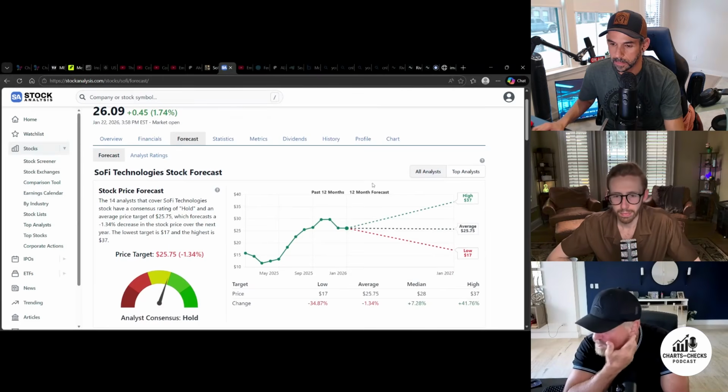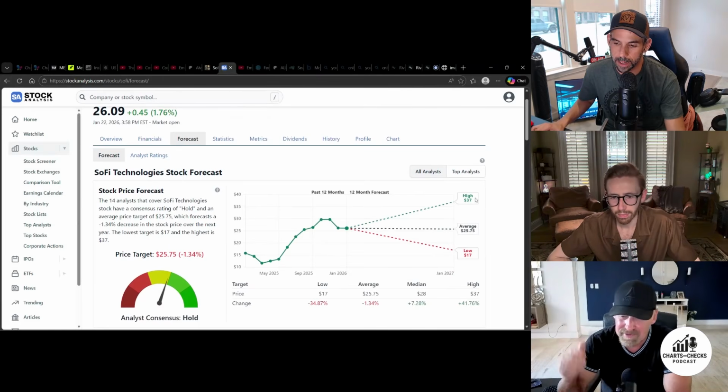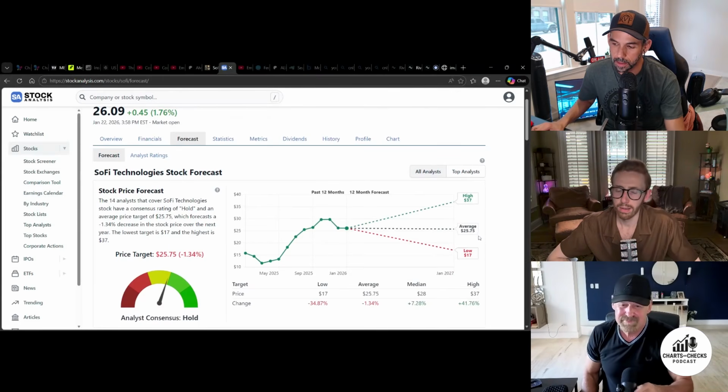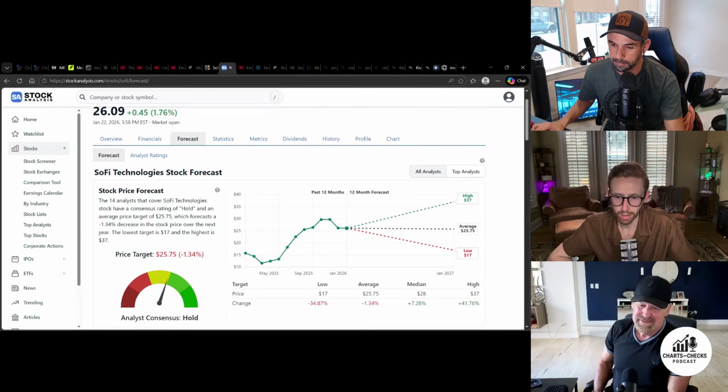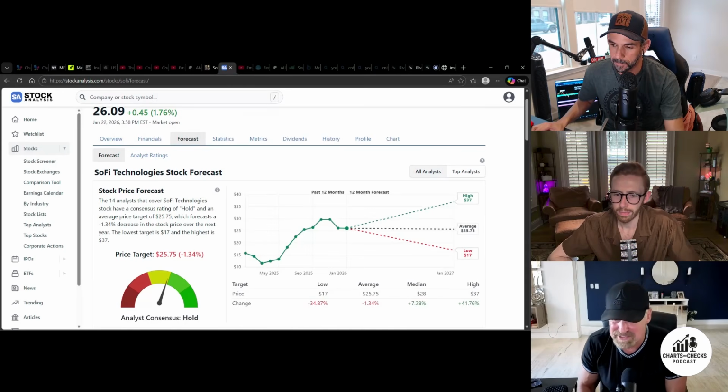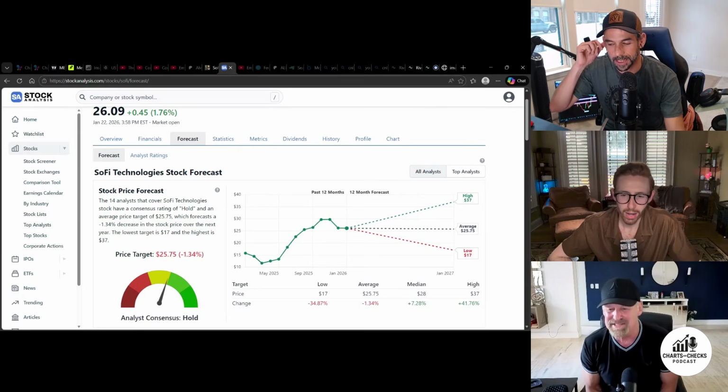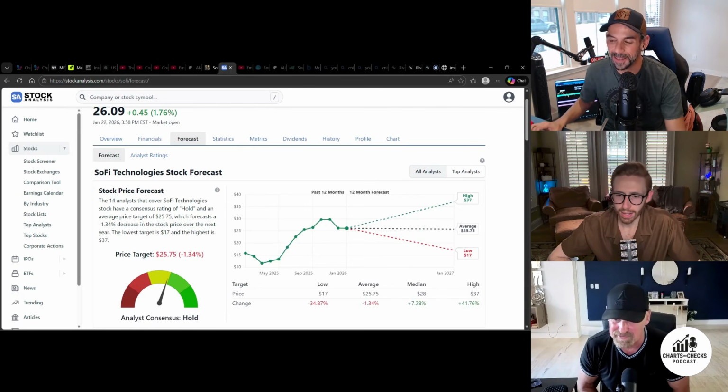Yeah, I just wanted to see what the analysts said. You know, for the most bullish analysts, $37. The neutral ones, honestly, $25, and the bearish ones, $17. The analysts are a joke because they just constantly go in and then upgrade and reprice after the fact. Sometimes they chase the stocks. You always know it's always chasing stocks, either the upside or the downside. It happens. It's just true.